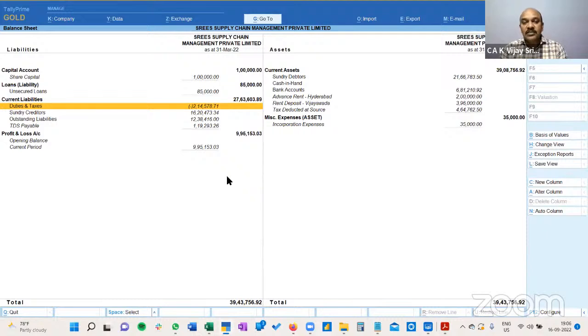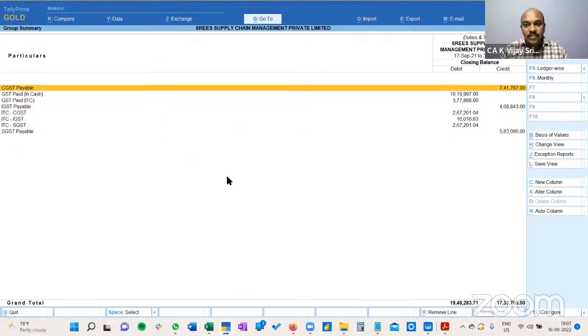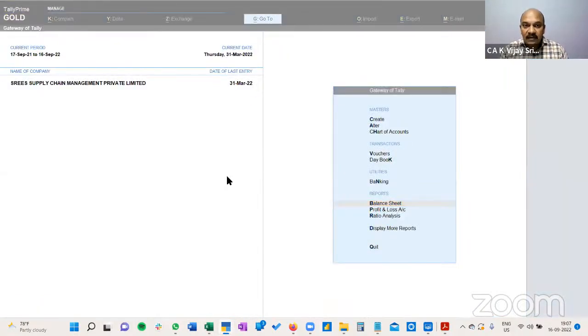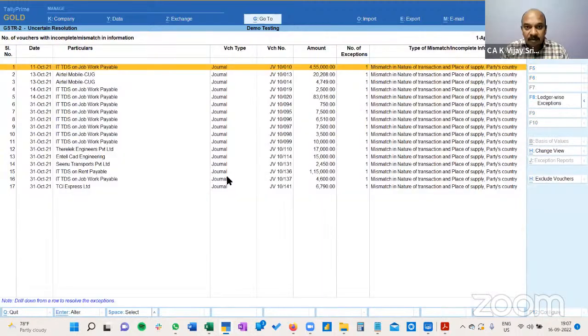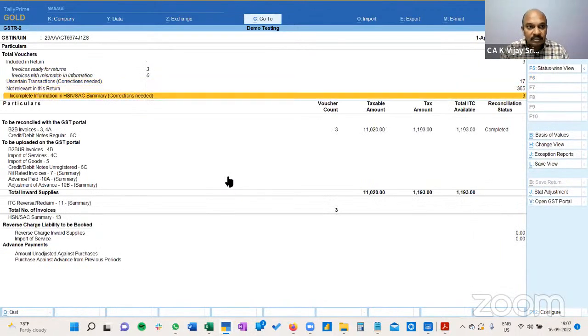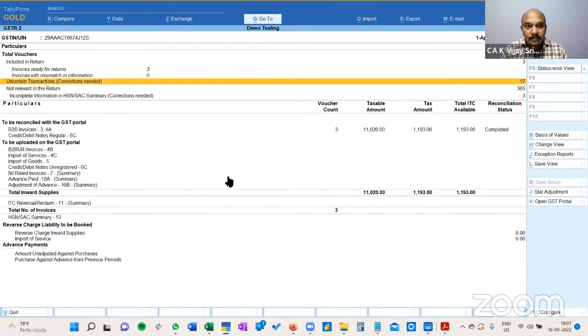Every aspect of GST has to pass through your duties and taxes. Then only will Tally be in a position to capture that particular information. Because if I'm trying to correct any of those transactions, let's say I'll take up one particular transaction. This is incomplete, of course.